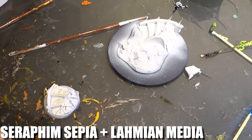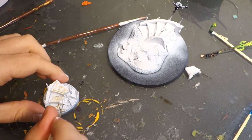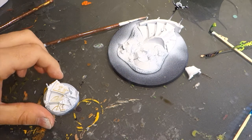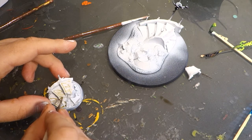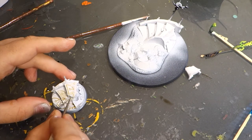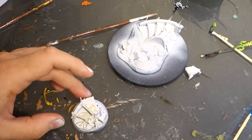After that white has had time to dry, we're going to take Seraphim Sepia and mix it with Lahmian Medium. We're going to run this through all of the cracks in the marble and just let it tint the color. If you look at a piece of marble, it's got a lot of color variation in it. So we don't want to wash the whole thing. We want to be sparing with it, but we want to get it in random patches. So the cracks are a good place to aim for.